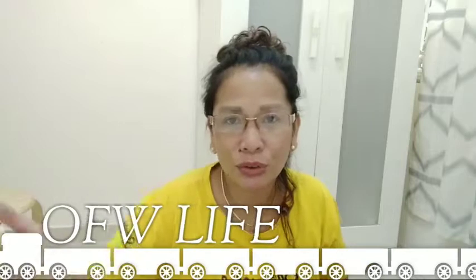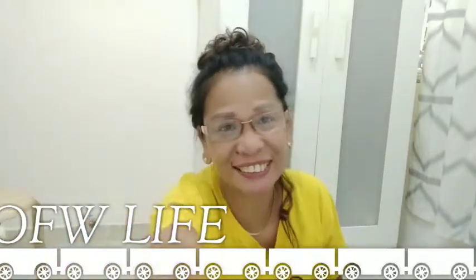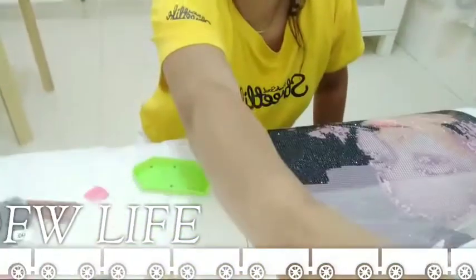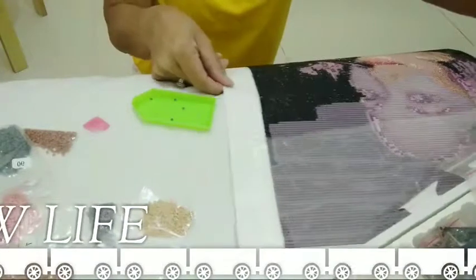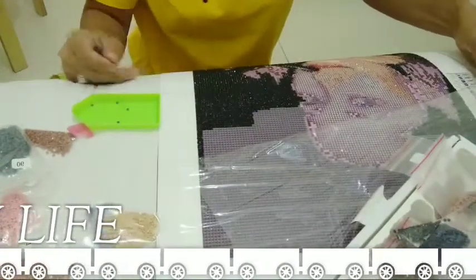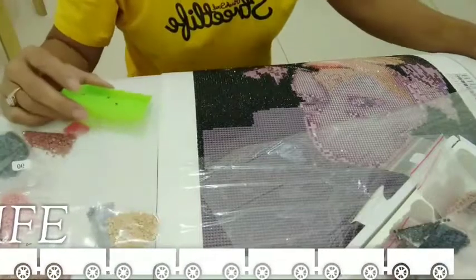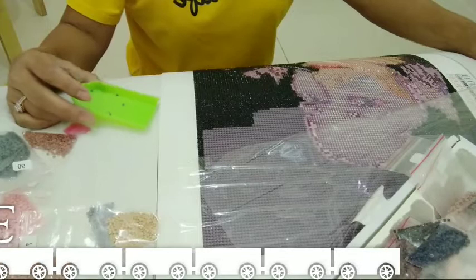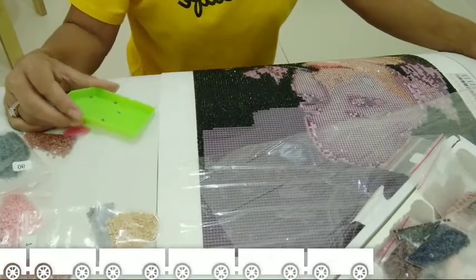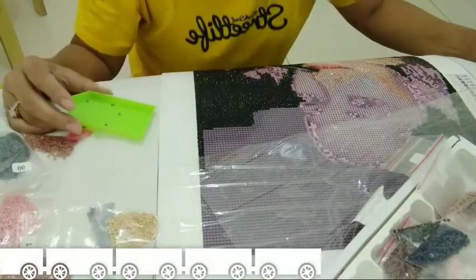So, I want to show you this. My rhinestone. Look. I'm doing this rhinestone. Yan, para naman hindi ako nabobored at the same time nalilibang ang aking mind, diba?